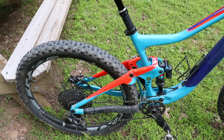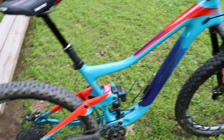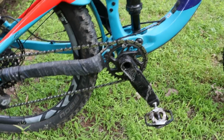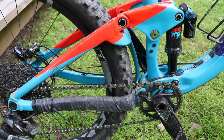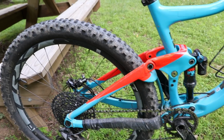Are there any things that I don't like about this bike? Honestly, the only negative comment that I would have on this bike is the fact that you can have more pedal strikes. Now that's a trade-off. Everything with mountain biking is a trade-off. If you get skinny tires that are real nice and agile and climb well, they're not going to be good on descents. So you're trading off.